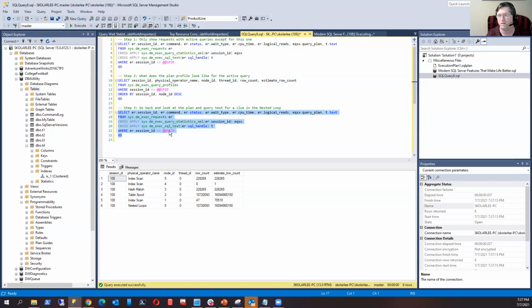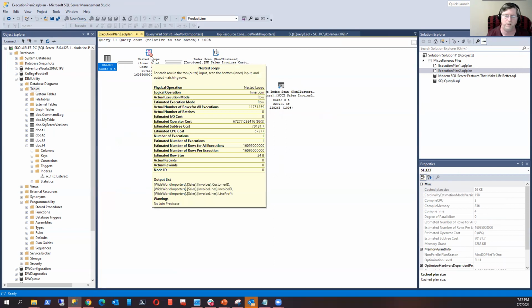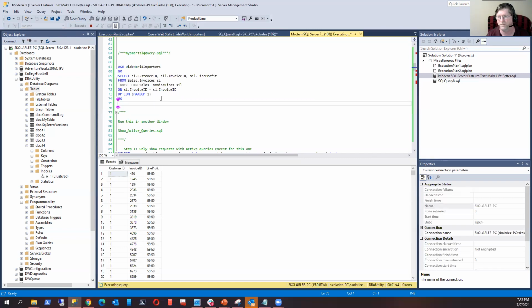If you look back at the active query information, you have a show plan here. And what that's going to show is we have this nested loops with a no join predicate warning. So if I come back over here to my query, it's still running. We're doing a join on sales.invoices to sales.invoice lines. Or are we? If you look at this, you're actually just joining sales.invoices to itself. You missed the join to the table that you have in the query. So you're missing this join. It's just going to loop back on itself almost infinitely. And so this is certainly a query that you're going to want to kill.